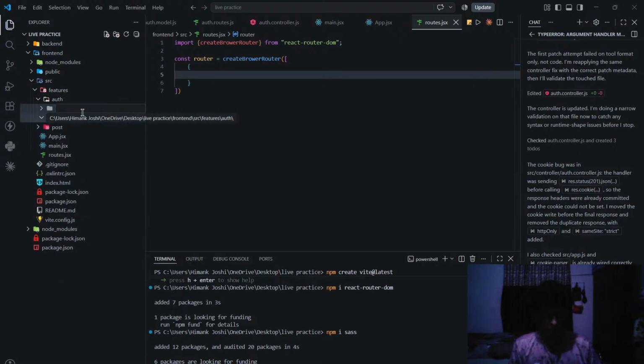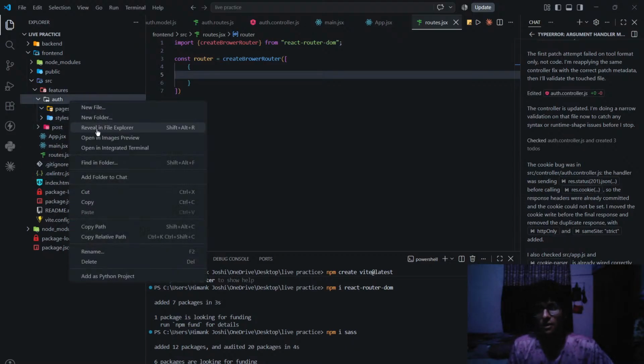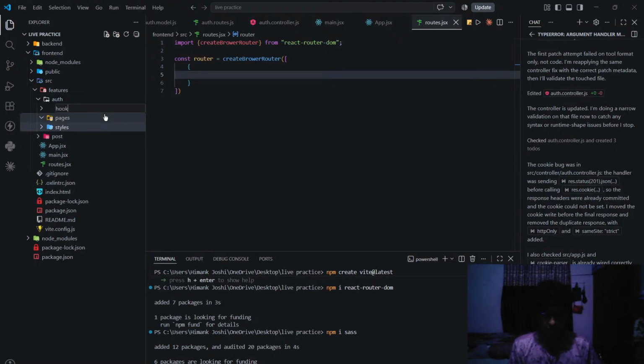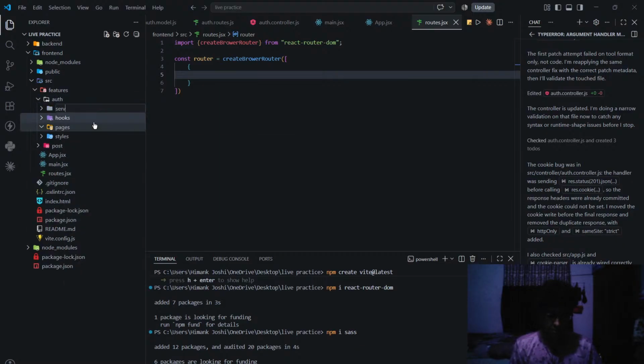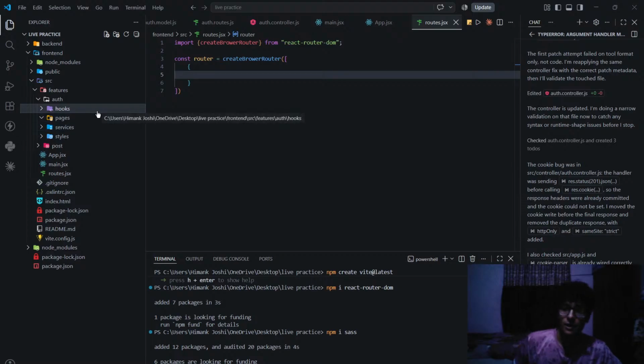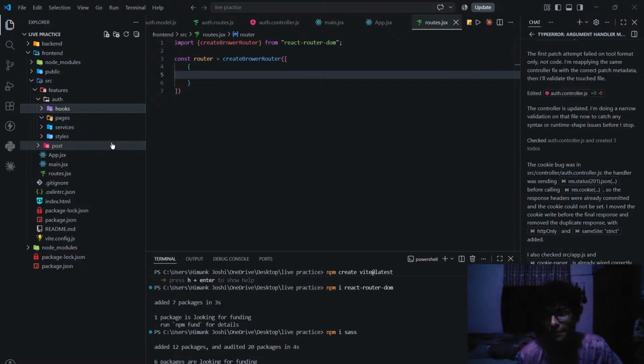We create one more folder, styles. We create one more folder, hooks. We create one more folder, services. This is a 4-layer architecture. I will explain it and write things in front of you.